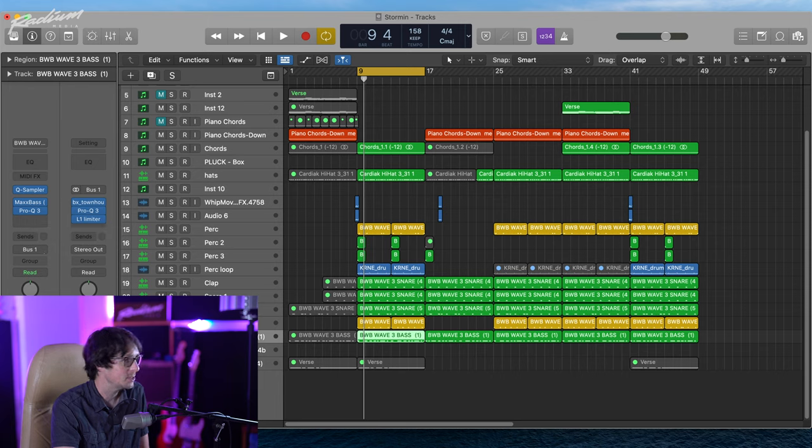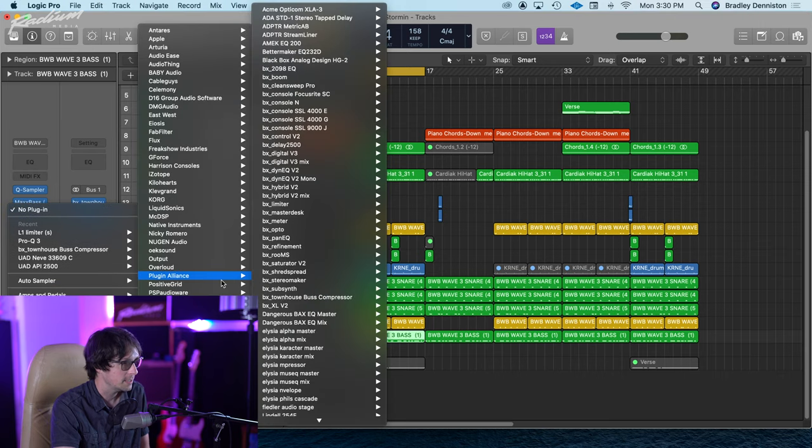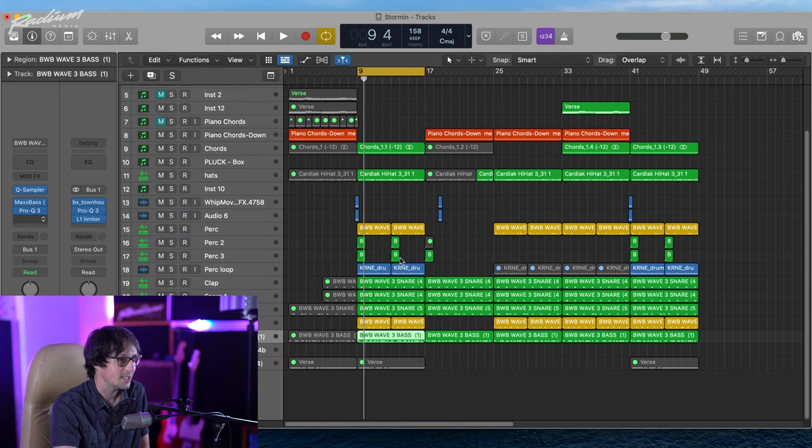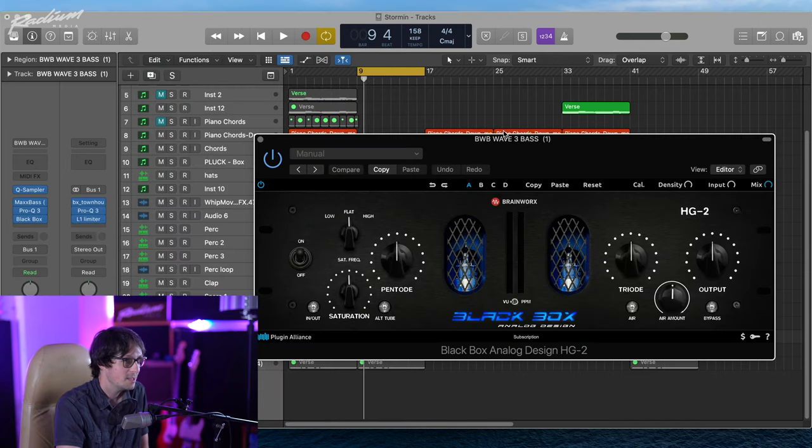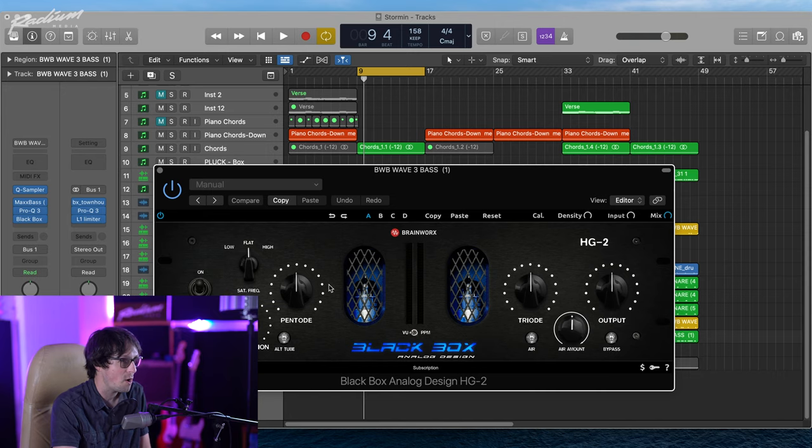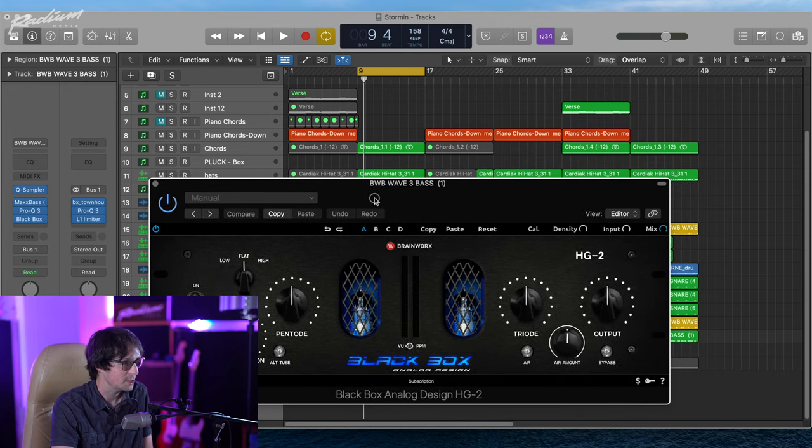I'm going to turn the bass up just a little bit more. I'm also going to, on this bass, just to beef it up a little bit, throw this on, everybody's favorite nowadays because they saw their favorite engineer use it. The Black Box, man. Yeah, it's awesome. Of course it's awesome. It's distortion. All right, here we go.